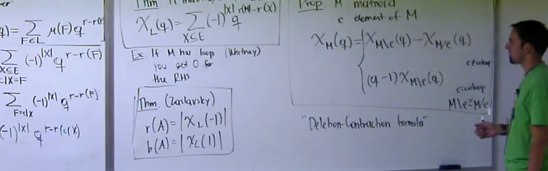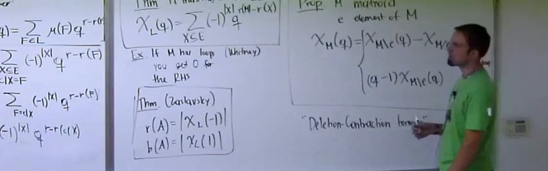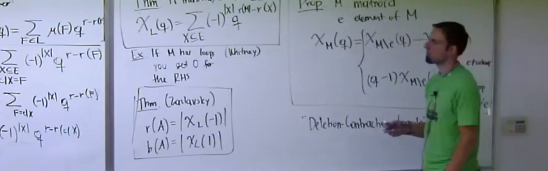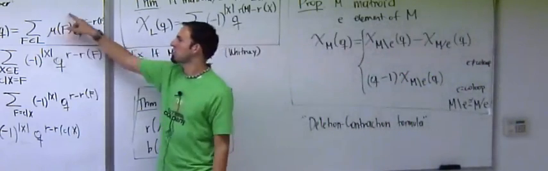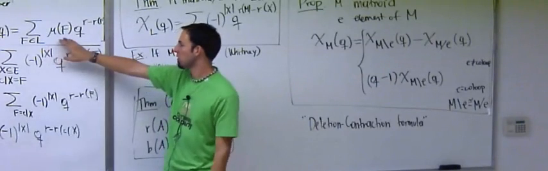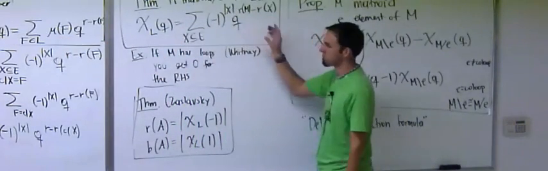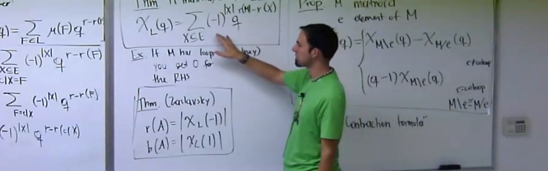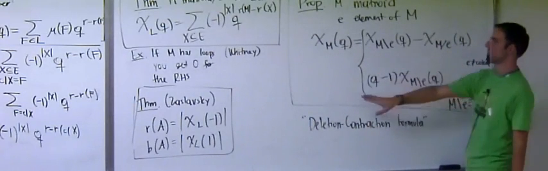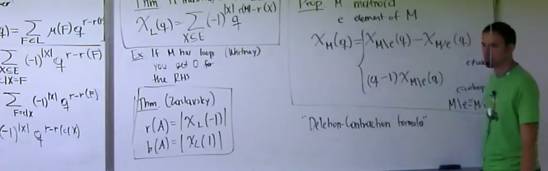So before I prove it again, let's think about what this is actually saying. Well, this is saying that now I have a third way to compute characteristic polynomials. So the first way was by computing these Moebius numbers recursively. So we saw that we could do that for small matroids. The second formula gives us an expression that does not involve the Moebius coefficients. And this third formula is the easiest of all, but it is recursive also. It tells you if you know how to compute the deletion and the contraction, then you know how to compute the matroid.